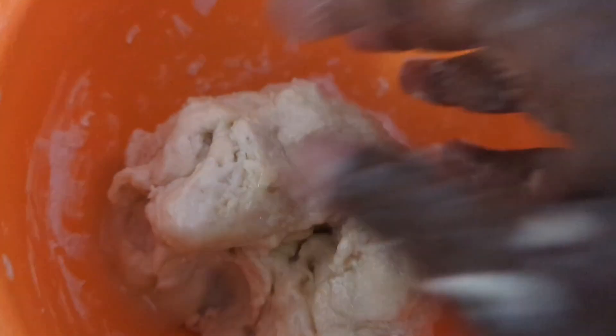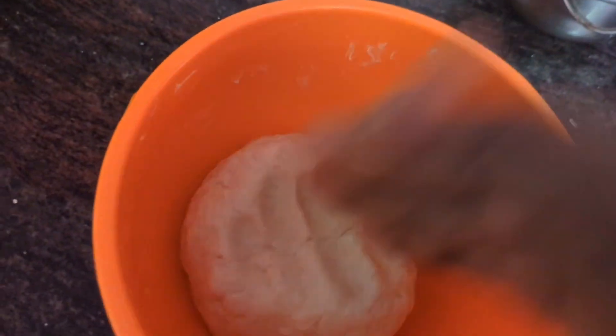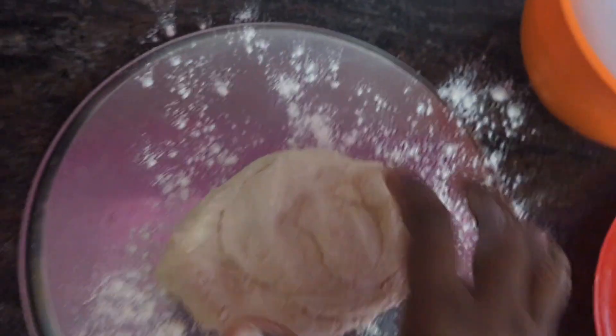Next you have to keep it at rest for 30 minutes. That time only it will come like double. We have added yeast, salt, sugar, ghee, and water for this preparation. Next I am going to soak for another 30 minutes. If you knead well the puffs will become very soft, so knead as much as you want. Now this batter is ready — I am going to keep it for 30 minutes.